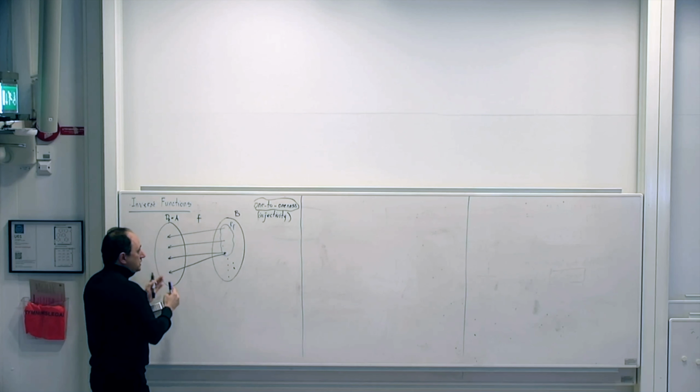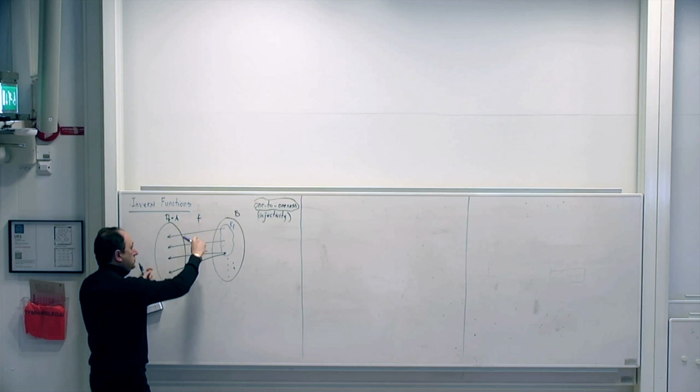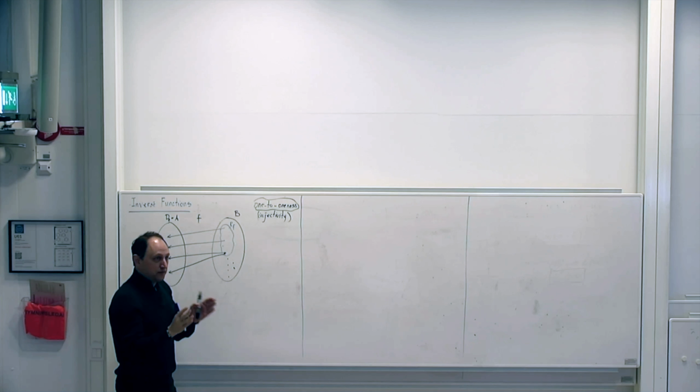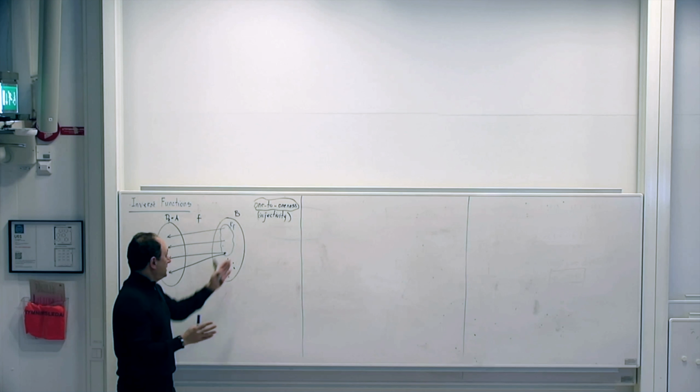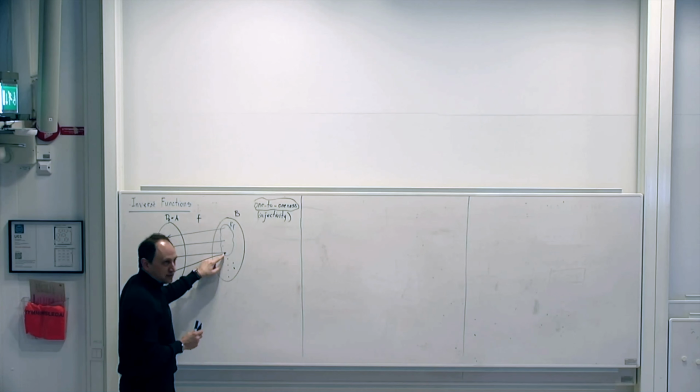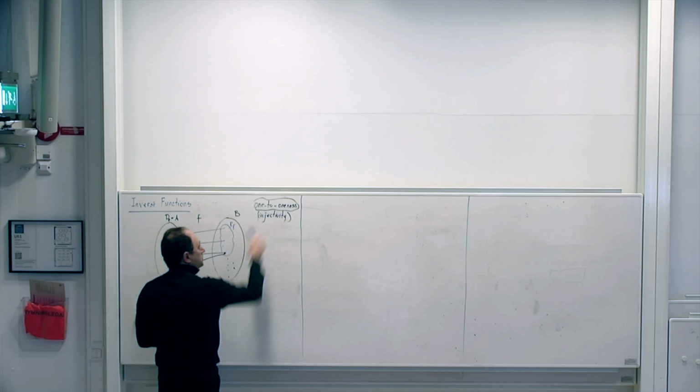So you see, if my goal is to reverse the directions of all arrows, one thing that I want to keep is the functionality. I want to have a function back. So if I want to have a function back, I have to prevent this from happening. Otherwise, it might not be a function when I reverse the arrows. Is that right? So this is why we need one-to-oneness.